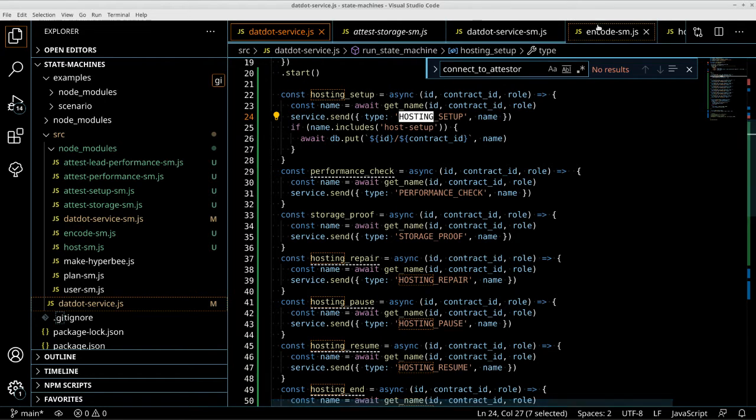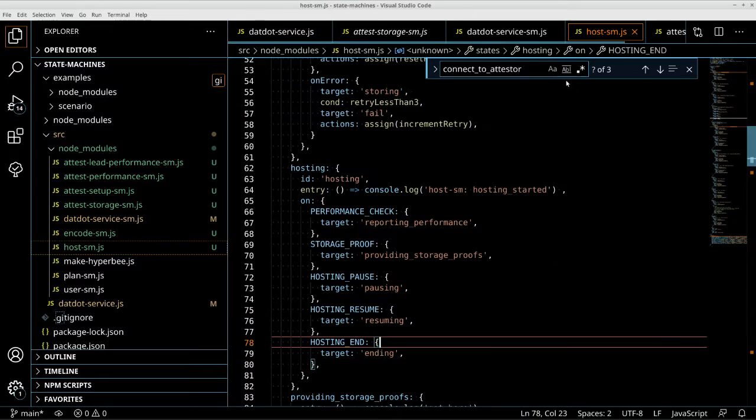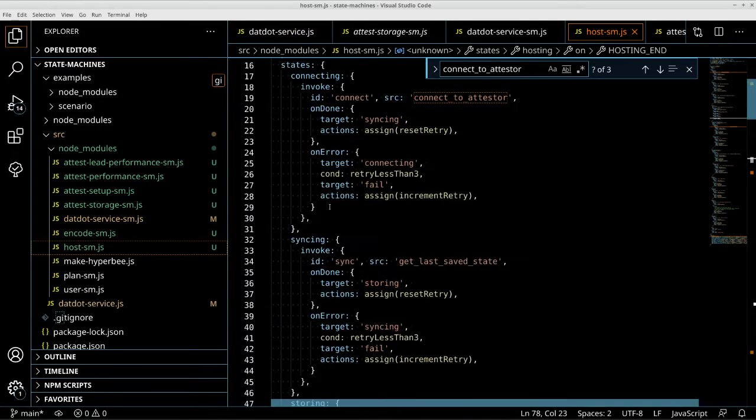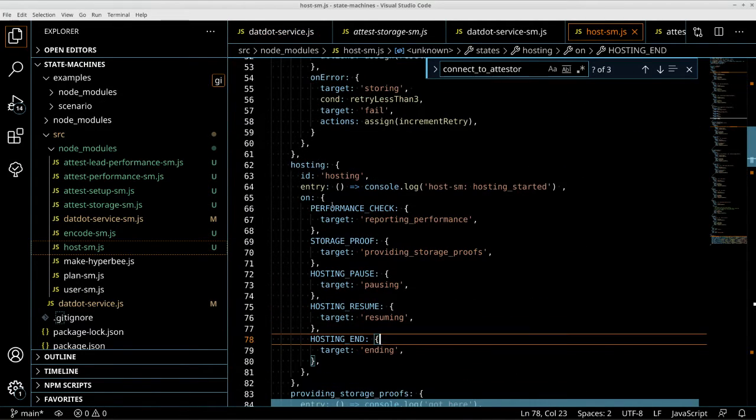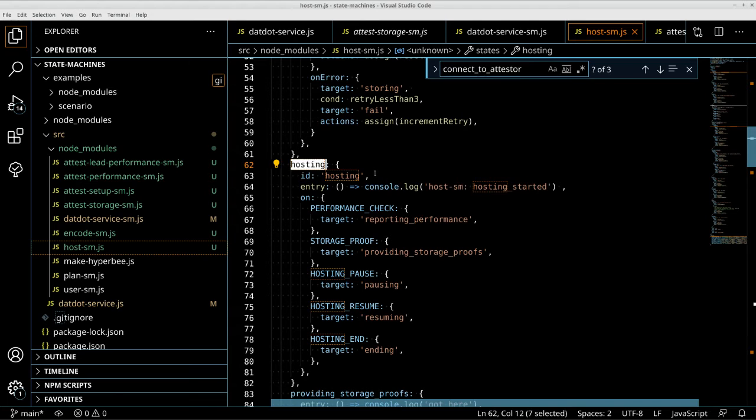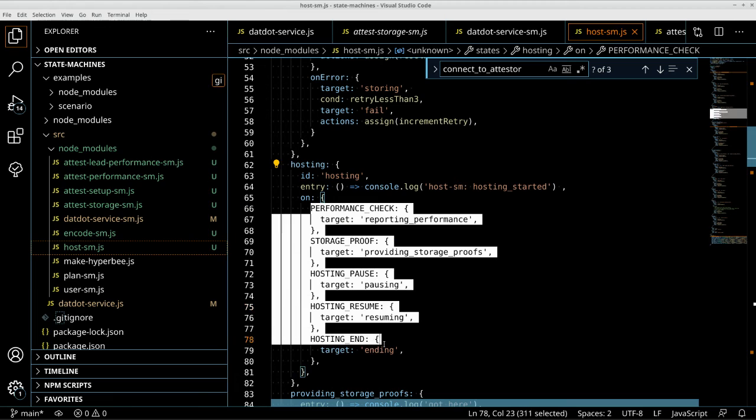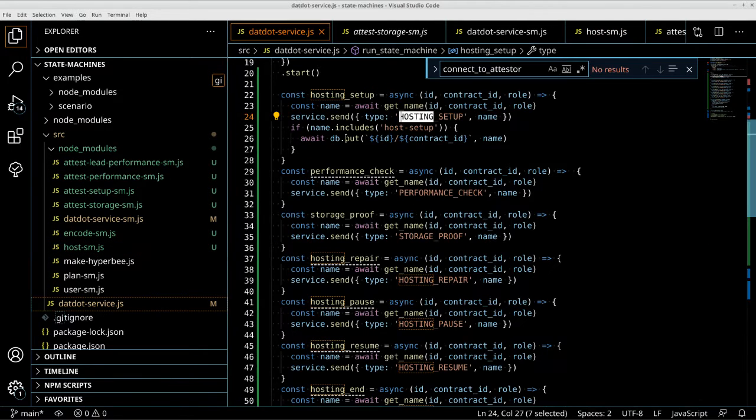But hosters, if you remember from yesterday, they go through all the stages and then they should stay in this hosting state forever and listen to these events so that they can do the tasks related to the hosting. So I need to put that one into the database.